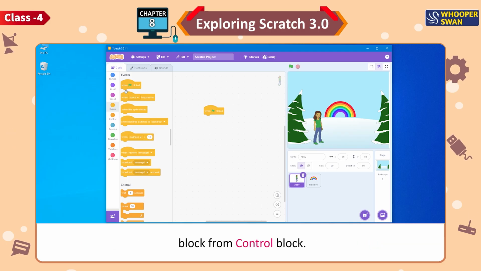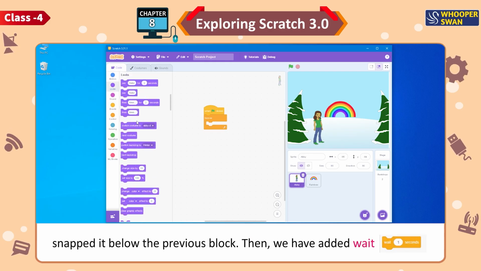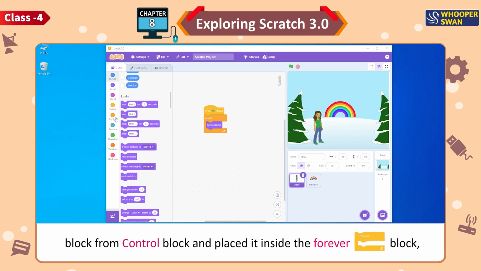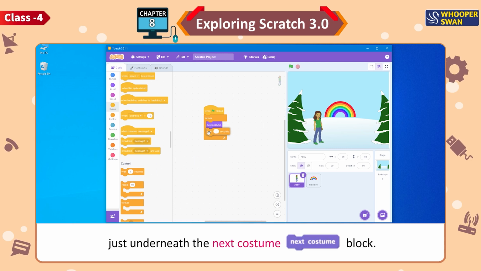Then, we have added forever block from control block. Then, we have added next costume block from looks block and snapped it below the previous block. Then, we have added wait block from control block and placed it inside the forever block, just underneath the next costume block.